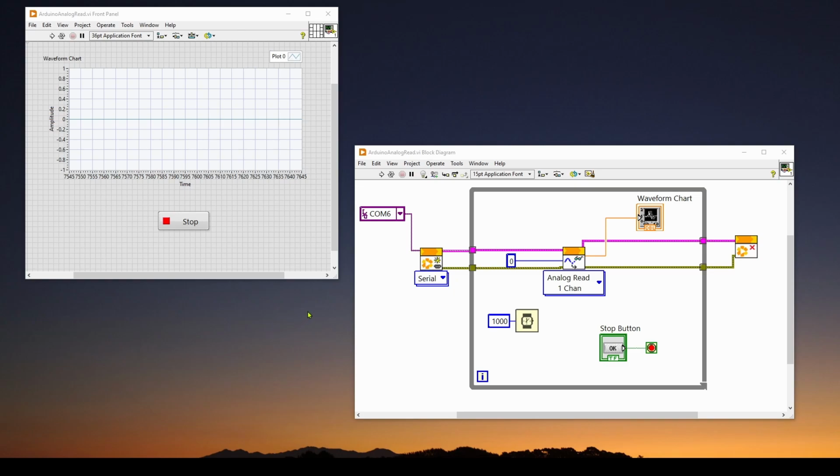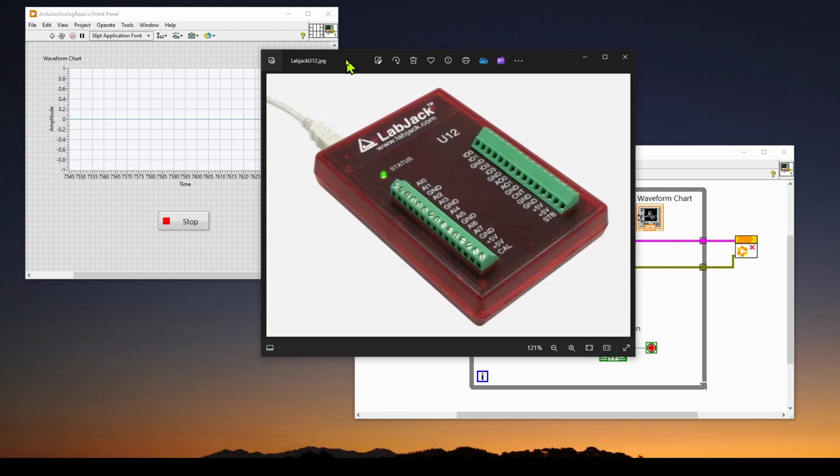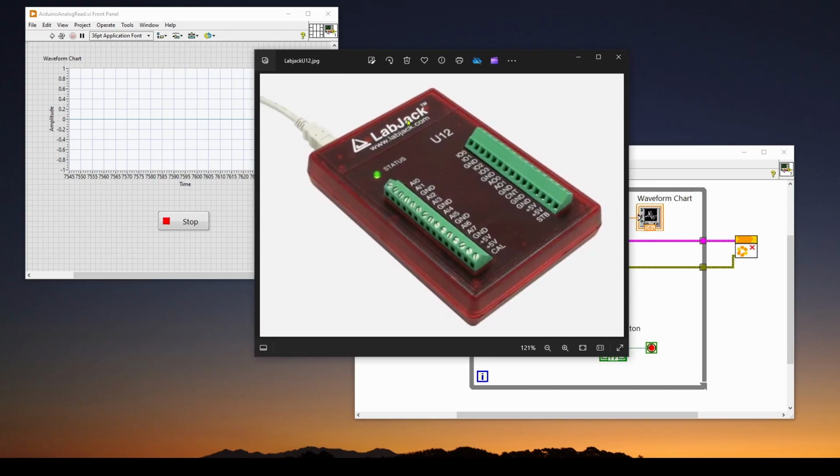After that, we'll show you how to generate this project here, which actually reads from an Arduino and does a chart. We're also going to show you the steps to download and install the software you need to access another professional grade data acquisition device, called a LabJack. LabJack is another very popular data acquisition device. It's kind of like an Arduino, but a professional version with protection on the inputs, and it's got wider ranges and so on. So we're going to show you how to do something similar with a LabJack.